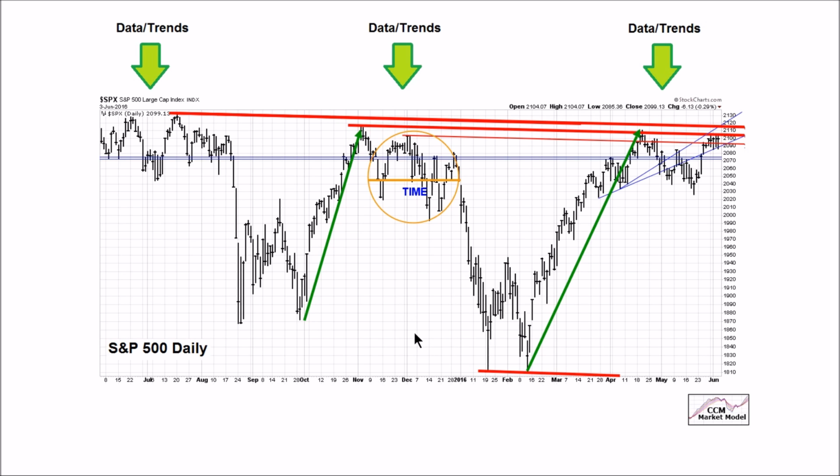One of the ways that we can tell if the model and the rules are helping us out is when we look at our entire portfolio, our entire allocation of growth assets, conservative assets, cash, and hybrid assets, and we look at the market's current profile and ask ourselves the question, are we sleeping well at night? If the answer is yes, that means we're probably in the right place.